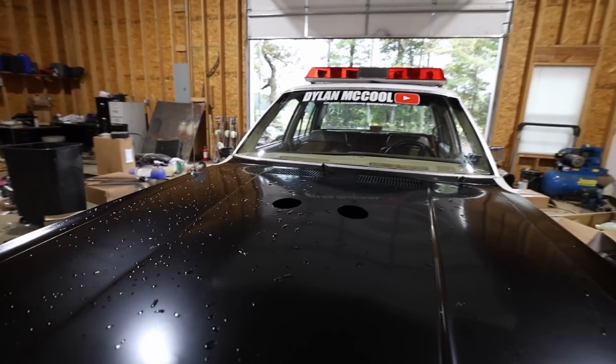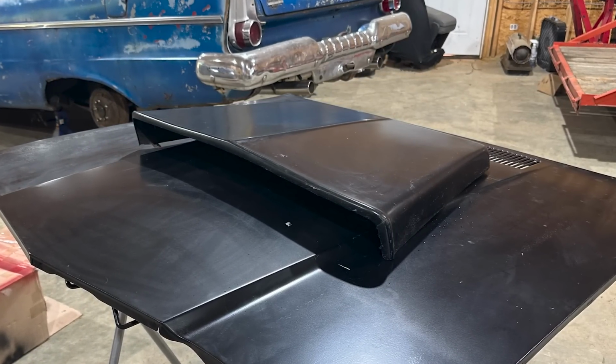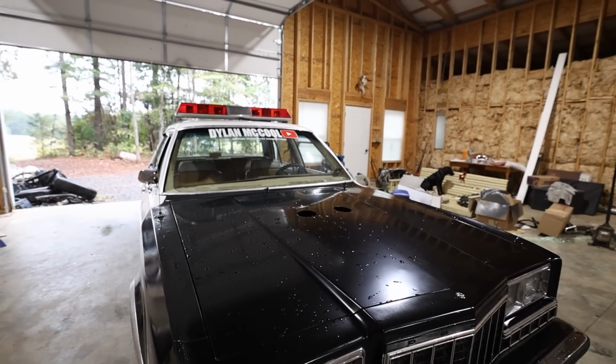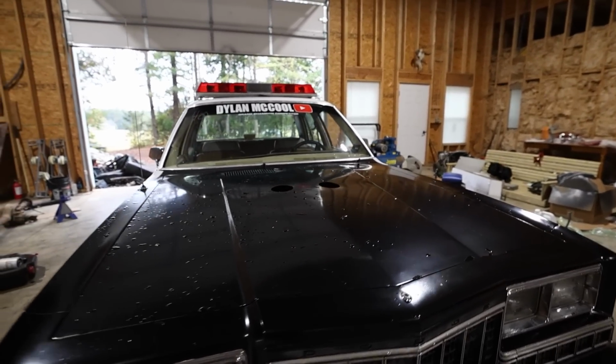Well, I wanted to put a hood scoop on the car, and I'll show you a picture of it right now. When I had it sitting on the stand with the hood scoop on it, I thought it was a good idea, and I went ahead and drilled holes and had it mounted. And then whenever I got done, I was like, it's kind of ugly. So I took it back off.